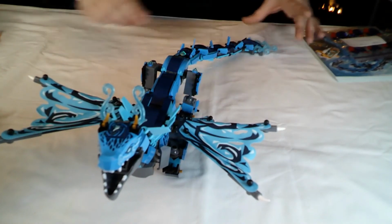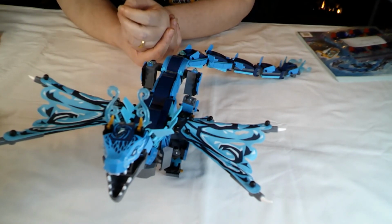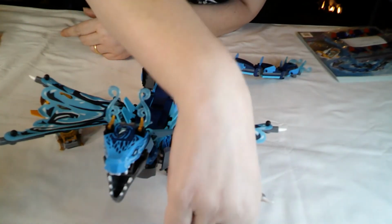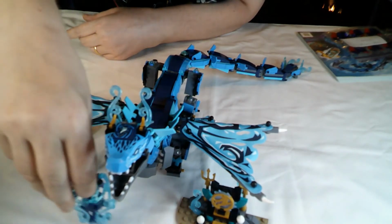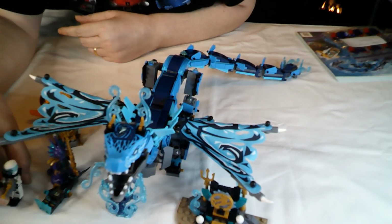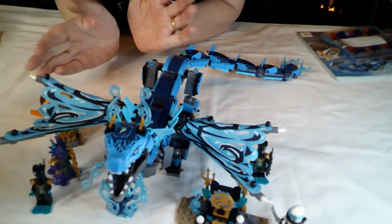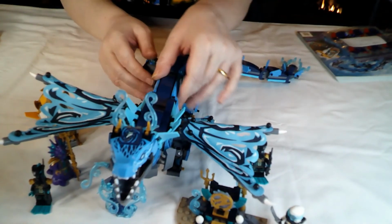So there we go. That's set number 71754. The Ninjago Water Dragon retails for $59.99 and has 737 pieces. Go on, I'll move all this peripheral stuff in. It's part of the pieces that you're paying for, I suppose. And the figures are something special. She is. The Neo one is, most definitely. And he fell over. There's the boring Zane one. So that was 2 hours, give or take 5 minutes. That was a 2-hour build, which I don't think is too bad.